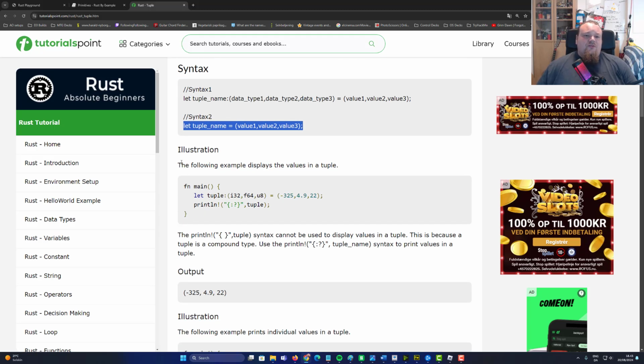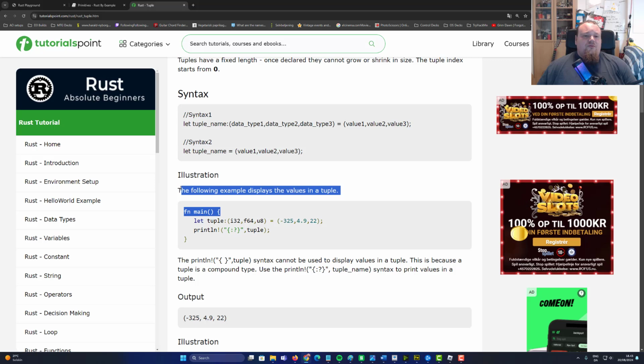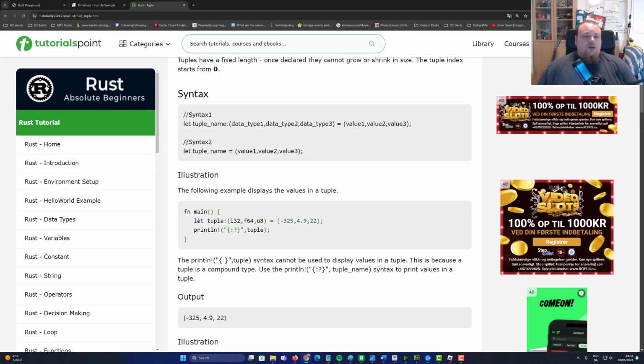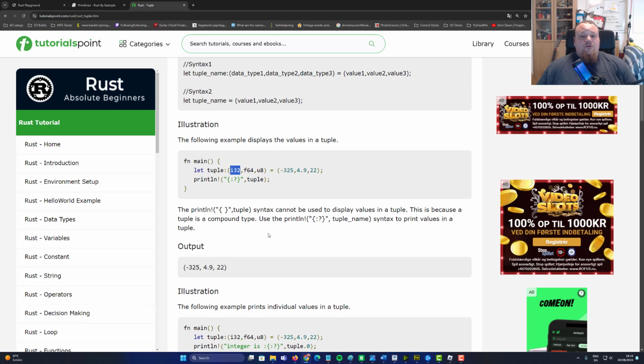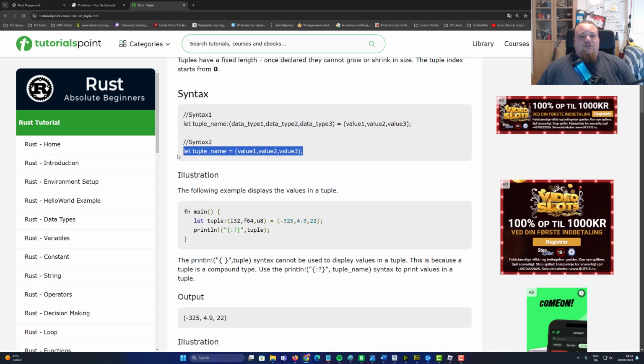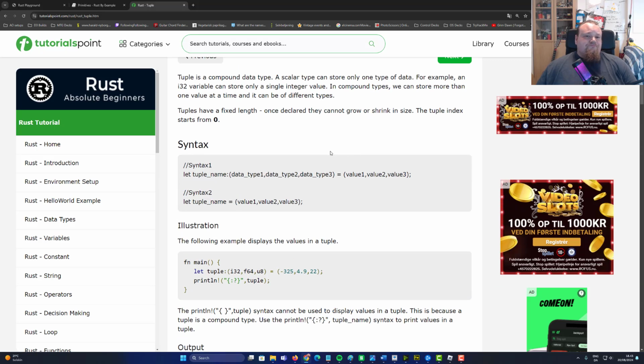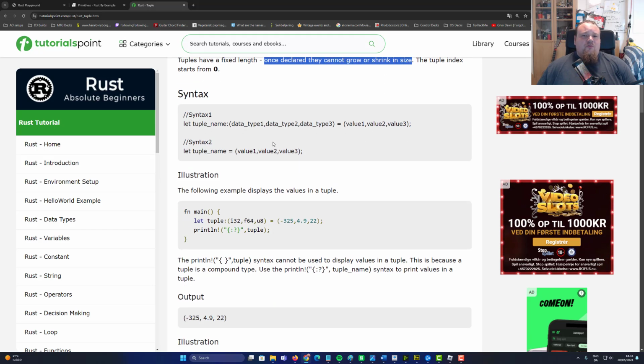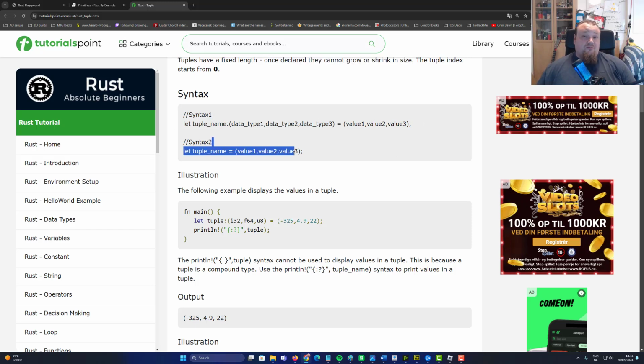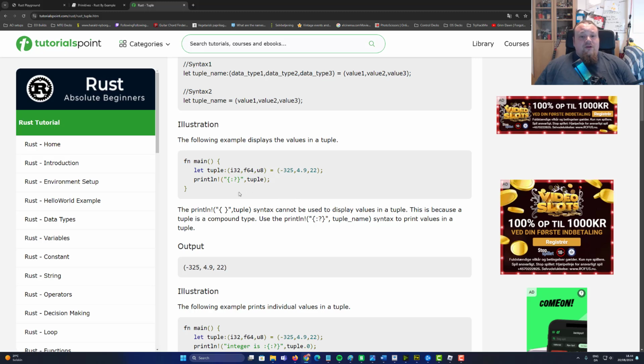So this is a way of following examples, placing values in a tuple. They create a tuple with the actual types, so we have to obey those types, which is one way of doing it, of course. And then you could ask yourself, is this better or is that better, flexibility-wise? Well, once the tuple is declared, it cannot grow or shrink. So right now we kind of need to work out why this is better than that, or we don't know yet.